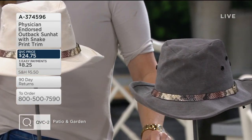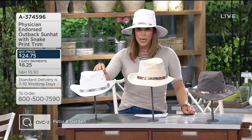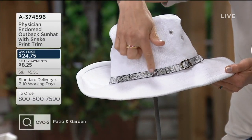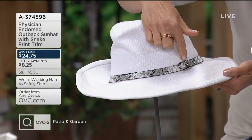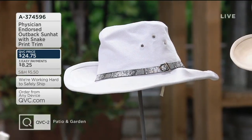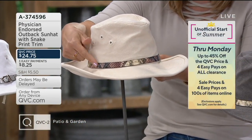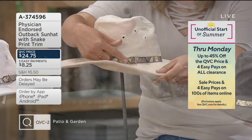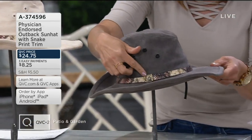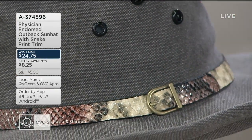So this one has that fun snake trim, and I want to take you through the three color options that we have available for you. So we'll start right here with the white, and the white has a snake trim that's black and gray, and then it has a little bit of silver tone hardware right there. Okay, so that's your white choice. Right in the center, we have the natural choice. Natural has neutral tones on that snake print, and then it's going to have gold hardware. And then we have the gray, and the gray is going to have, what is that? Like a bronze hardware, gold hardware, and some deeper neutral tones here.